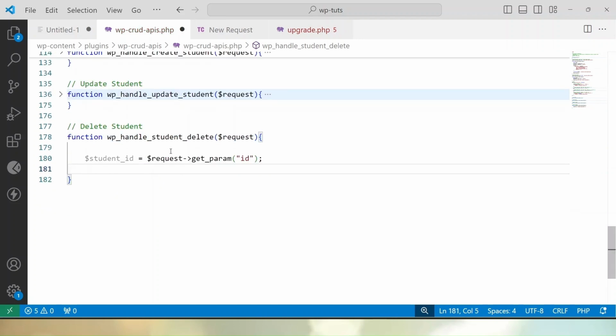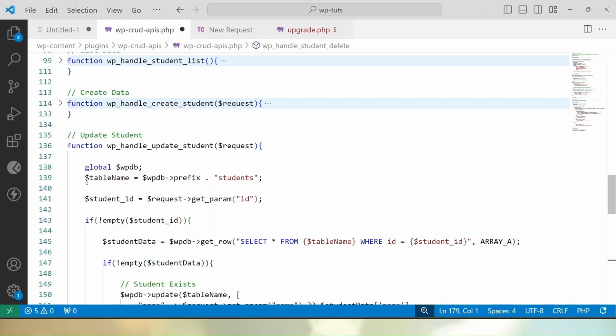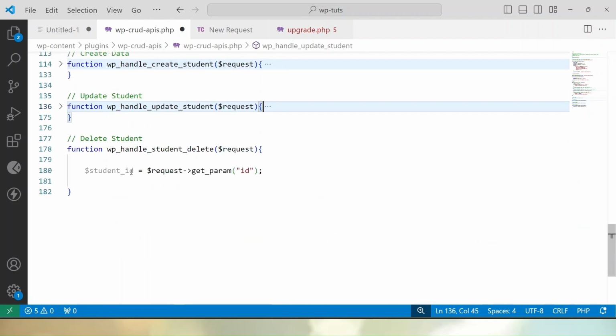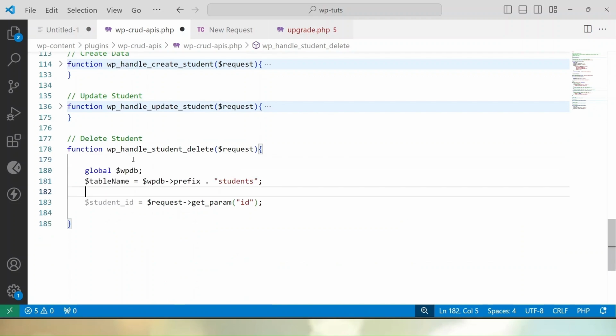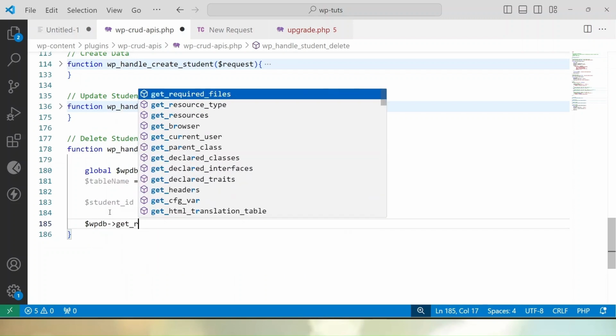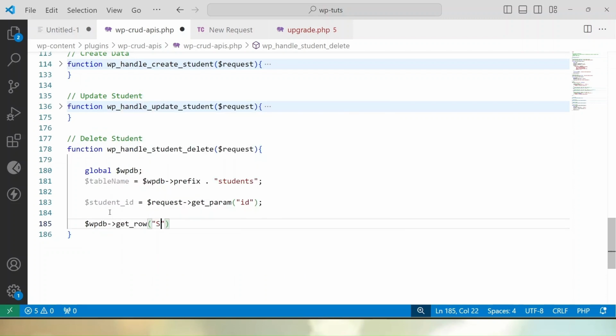So what next? Simply first we have to go and use our global database object. Also you can see that I'm using global WPDB again and again. So also you have the option to create a separate variable, separate function, which is going to return these values. So here, let's say WPDB, let's say get row, and here select all from table name.